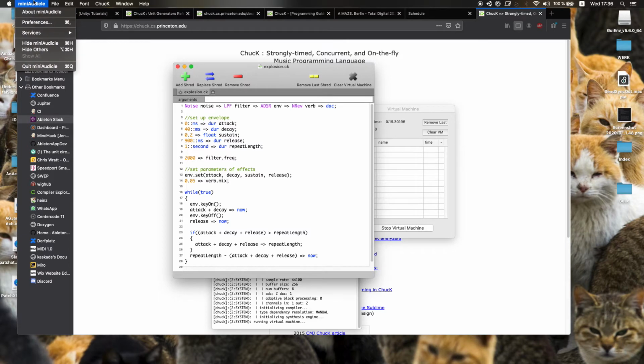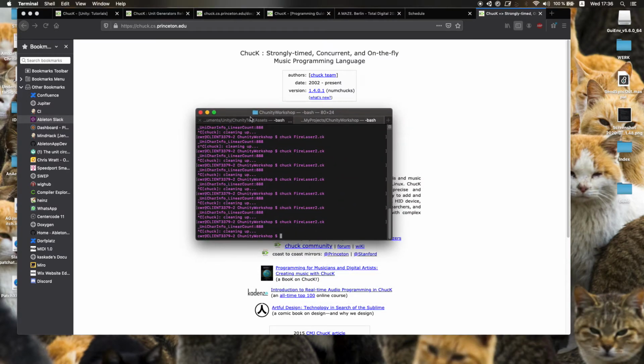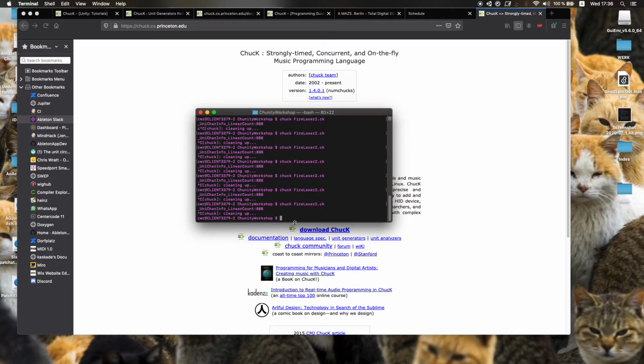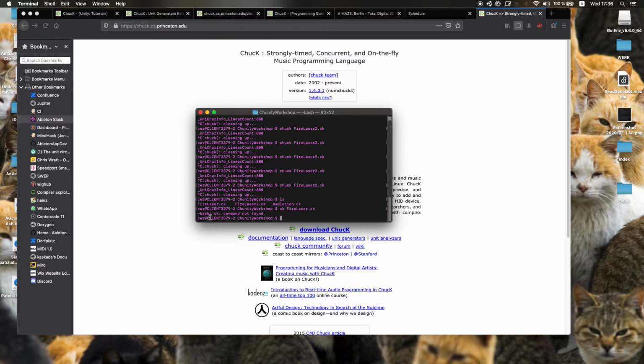There's also a command line option for using Chuck. I'll just pull it up. Here's a big wall of random stuff. So if we type the word chuck and then the name of a Chuck file, for example, I'm currently in a directory with a handful of .ck Chuck files. We can go ck and then type in, for example, FireLazer. And it didn't get it because it's not ck, it's chuck.